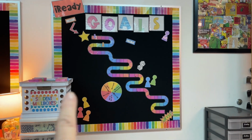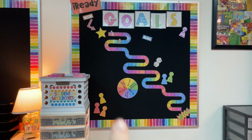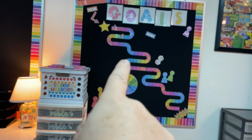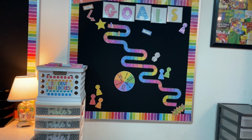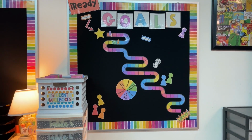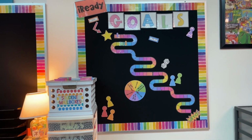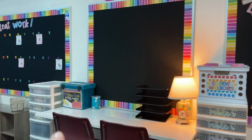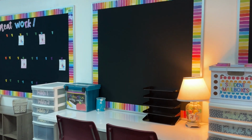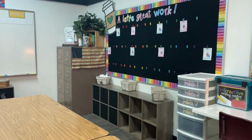So over here, I got all that put up. I am going to have to take it down just the middle. I think what I might do is make one come around that way, maybe longer, maybe a little bit down there, and then come back. We'll figure it out. I can cut them and paste them however I want. But it goes up to 67 now, and I want it to be 100. Also, it doesn't really matter, but whatevs. Then over here, I put this cute little container, and that is holding the dry erase markers and an eraser for the table that they can use.